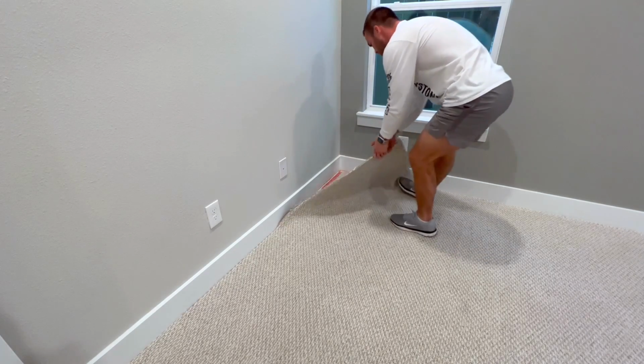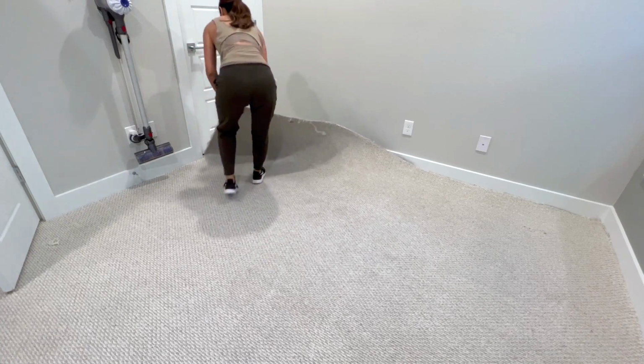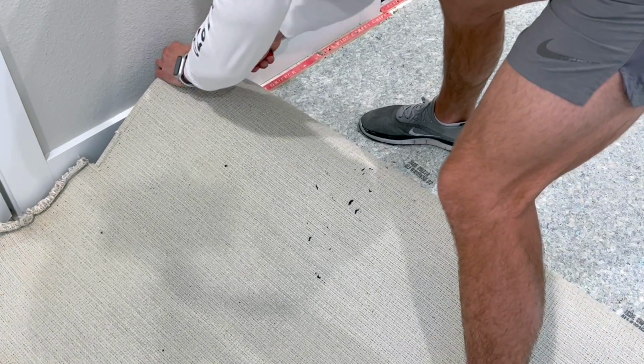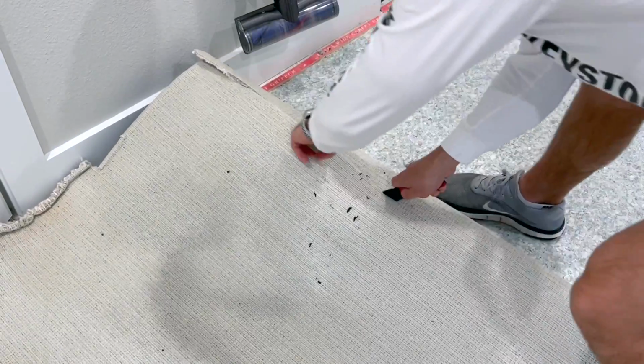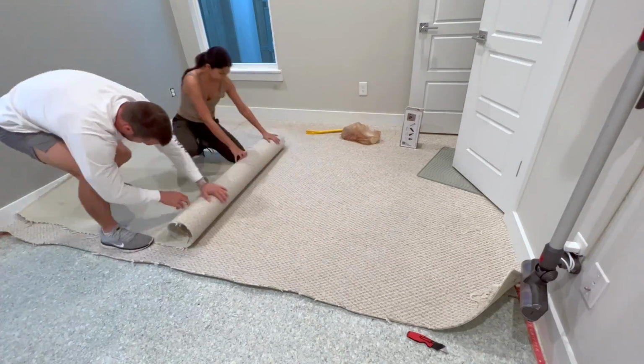The first thing you need to do is remove any existing carpet, which doesn't require any tools. If you just start from a corner and pull, it should remove pretty easily. Using a box cutter or utility knife, you can cut the carpet into strips, which will make it easier to roll up and haul away.